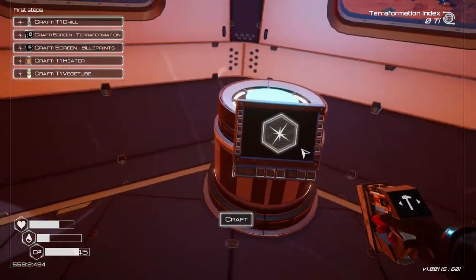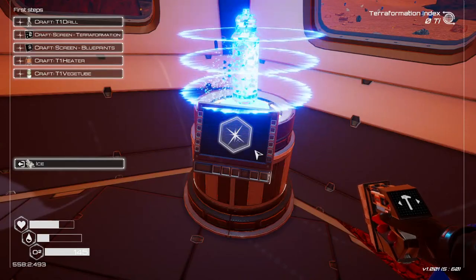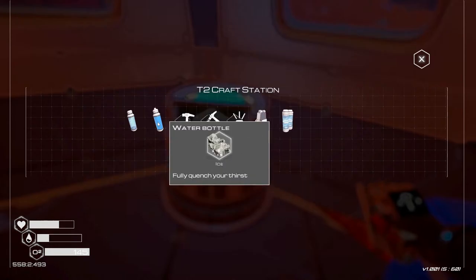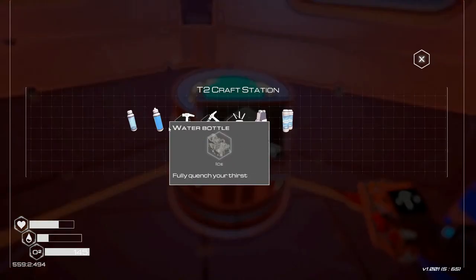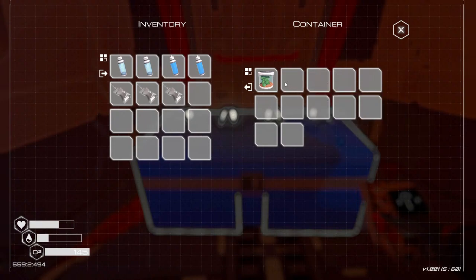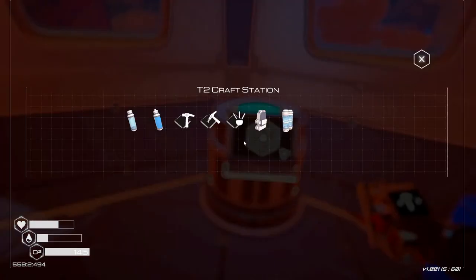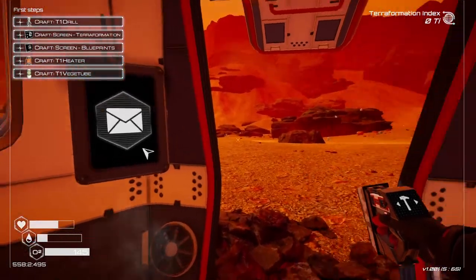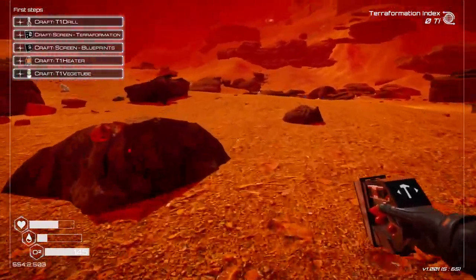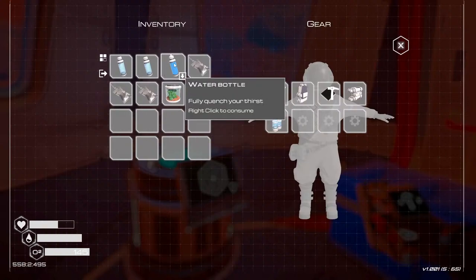Okay, oxygen level low, so we have just enough oxygen if I don't stop to be able to do that. So let's go water bottle. All right, crafted 10 items. I'm going to take my food with me and this Lerma seed with me. Oh. I need a silicon and a magnesium so I can deconstruct. Okay, let's do that. Hang on. Actually, let me drink some water here. That's good.